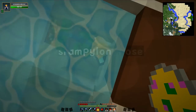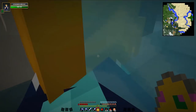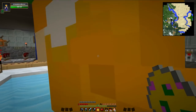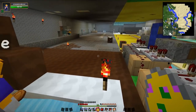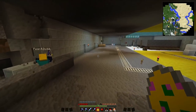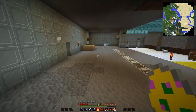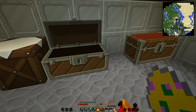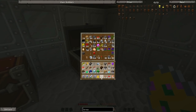Maybe we should use the ladders. Lee, Ash, we got the ladders, mate. I don't know, no. You know they're all out of stock. In the house? No, yeah, they're in my house. Okay, I'll quickly go get them and we'll test them. The ladders? What ladders? You know the ones we talked about to go up the side? Oh, the trapdoor things? Yeah. Sorry, I actually thought you meant ladder. I was like, I ain't got any ladders.